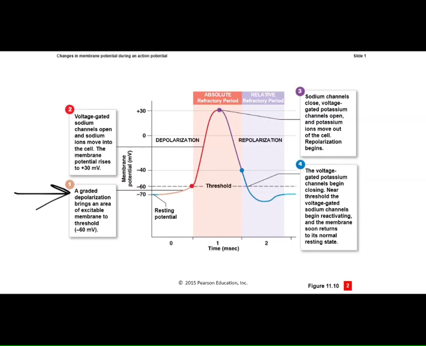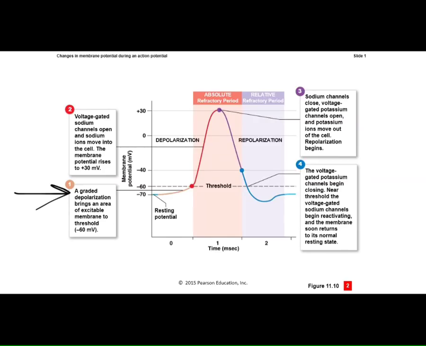That's as far as it will go. Then the potassium gates will open. They're just slower to respond. Sodium's closed, potassium's open. That's going to repolarize, bring the charge back down to -70. However, there's always an overshoot. Now we'll go down below -70, down to closer to -80, -90, somewhere in that range. That's what this downward curve represents. We saw that a few minutes ago when I talked about potassium gates opening, and we called that downward overshoot hyperpolarization. An action potential always looks like this.